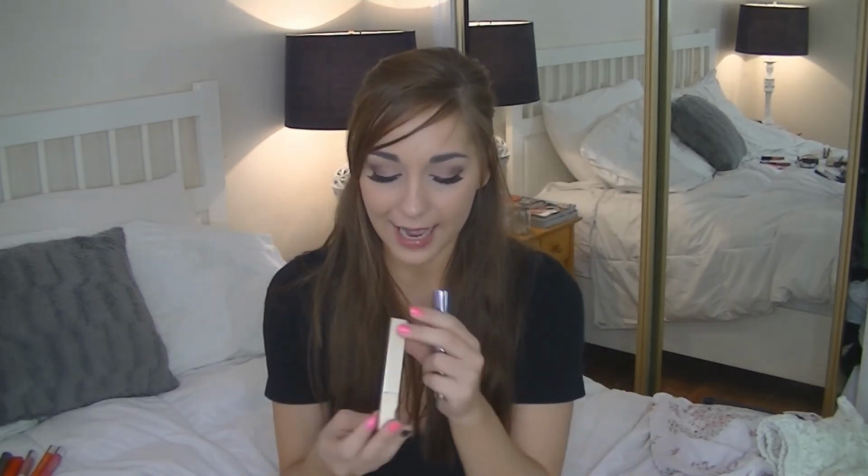And then my high-end favorites would have to be my Benefit They're Real and my Clarins, oh no, what's it called? Be Long mascara in black. The little thing fell off. This is finished actually, but I like the brush because it's very, very small, so you can really get in there, whereas the Benefit is totally different. It's a pretty big brush and it's got that little spiky thing on the end. Lately, I've been noticing with my Benefit I can't wear it by itself. I need to combine it with another mascara, or else my lashes kind of stick together.